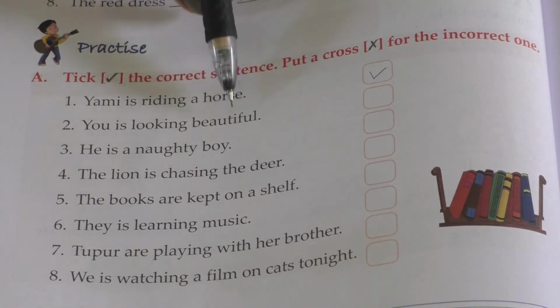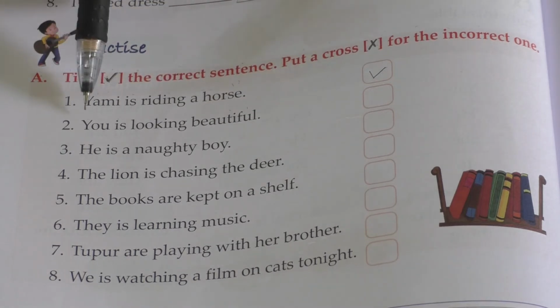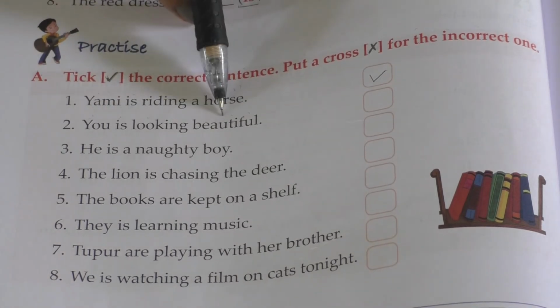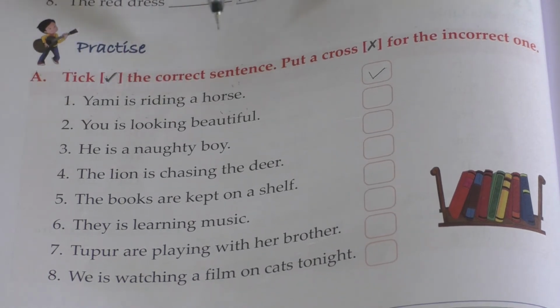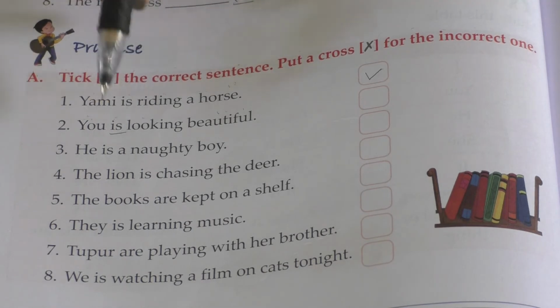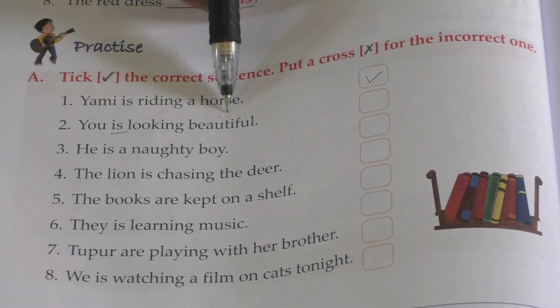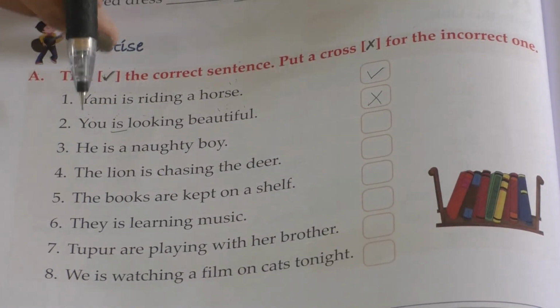You is looking beautiful. Read again. You is looking beautiful. Does this sound correct? No, it does not. There is something wrong. Can you identify, children, what is wrong? Well, yes, this is wrong. You are looking beautiful is the correct answer. So we are going to put a cross.